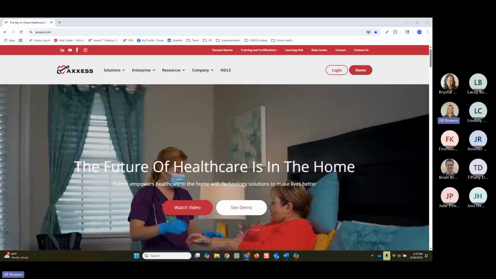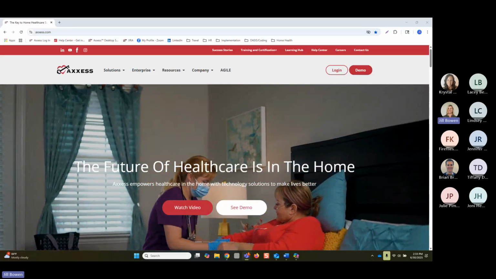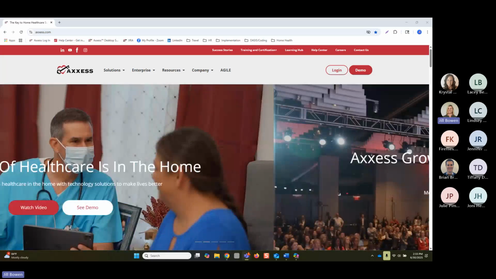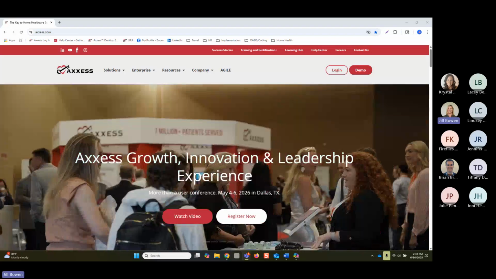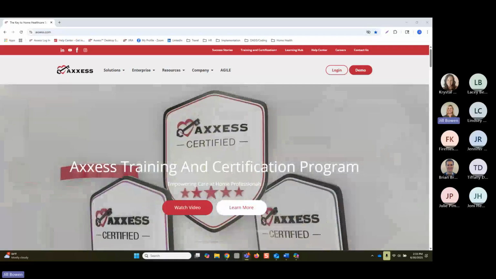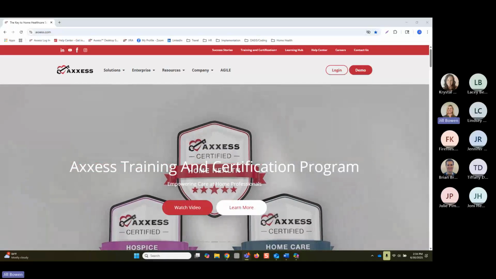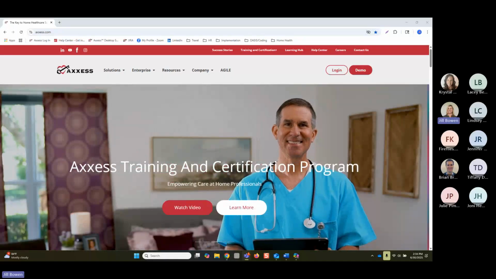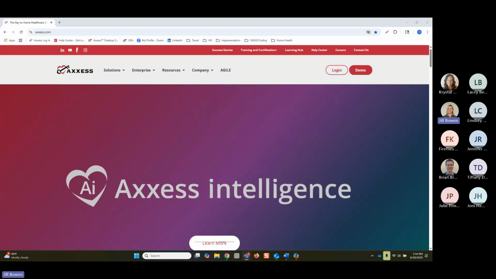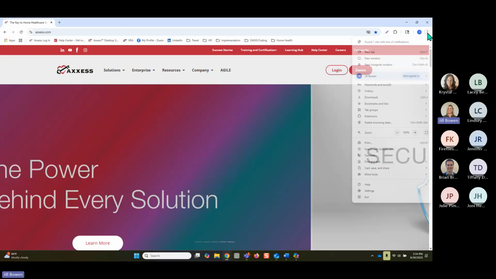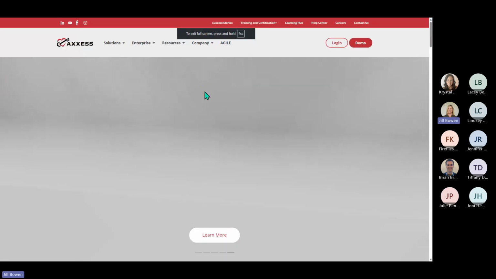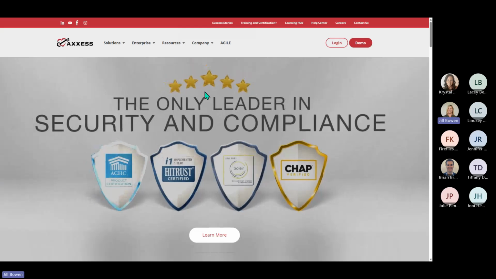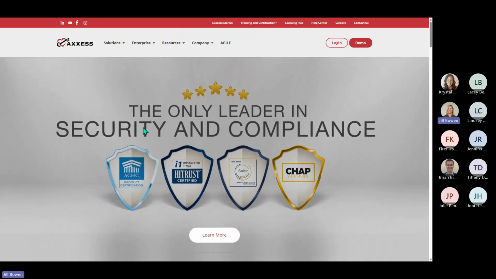Like I said, we have an hour, lots to get through. So I'm going to start by presenting from the browser version, and then we'll go into the mobile app, because from a CNA perspective or a home health aide perspective, the workflow for those folks is really easiest on the mobile application. However, you will need to know how to do some functionality in the browser version. So we'll go through that too.